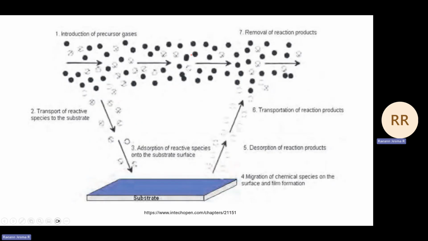Okay, so here you can see just a basic diagram of how the CVD happens. So we have some gases called precursor gases which will react. Generally we'll have a tube. This tube will be a quartz tube where we will flow gases. At one side of the tube we'll have an inlet and at the other side we'll have an outlet. Then we will have this, called a susceptor, where we will place our wafer. We can either place it like this or in a horizontal fashion like this. So this is called a susceptor.